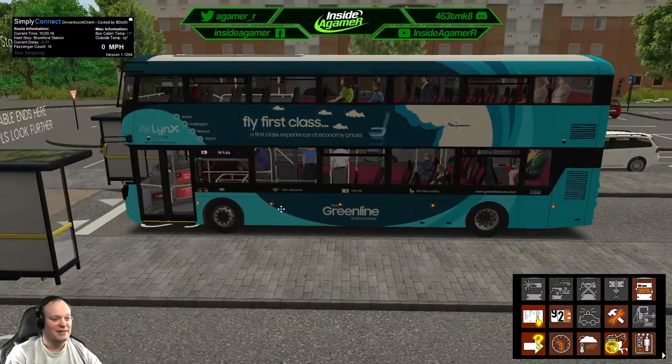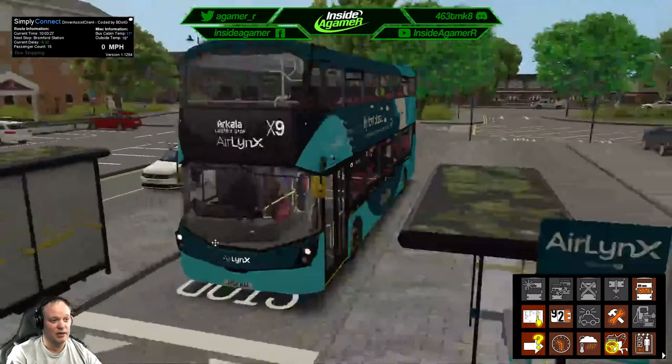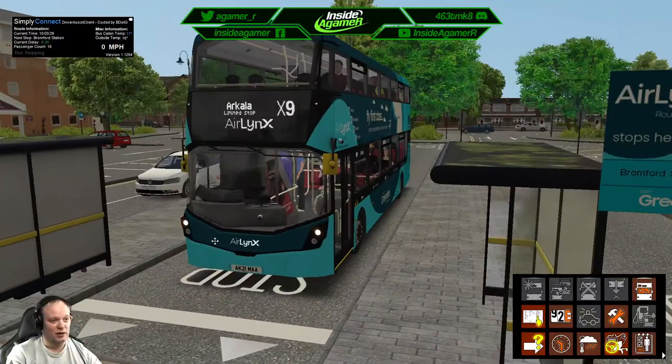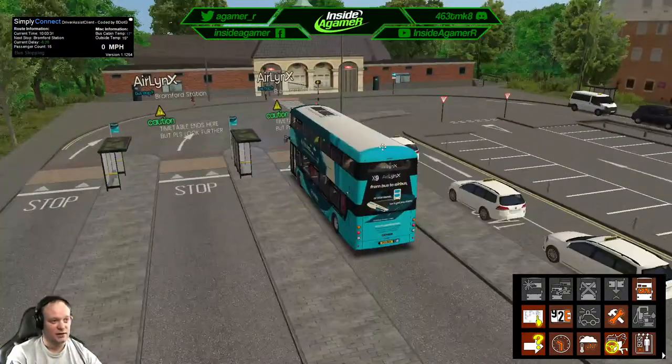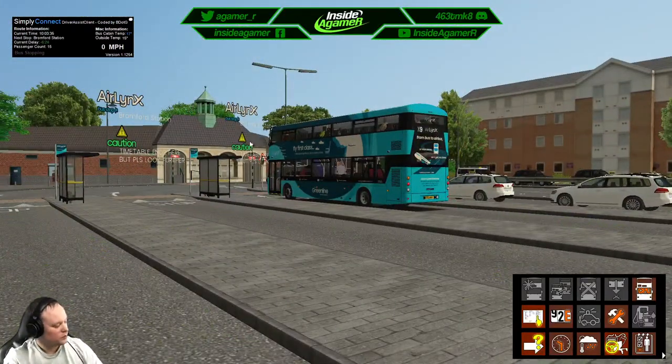But anyways, I've not had a go of it. I've not had a look. This is literally my first time as well. So we're going to get to look together, see what you guys think. We're going to do a couple of runs there and back maybe. So we're really just focusing on the X9 tonight. That's the main thing. But yeah, look, it looks brilliant, doesn't it? Even the area looks really nice. Oh, look, Premier Inn. My favorite place.